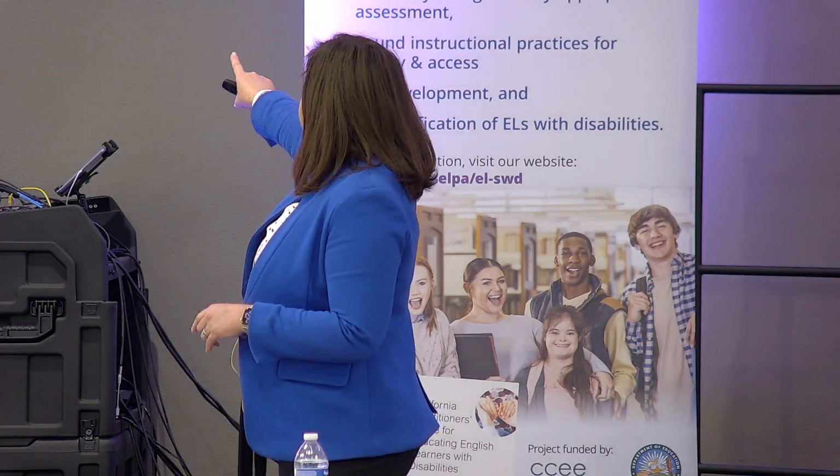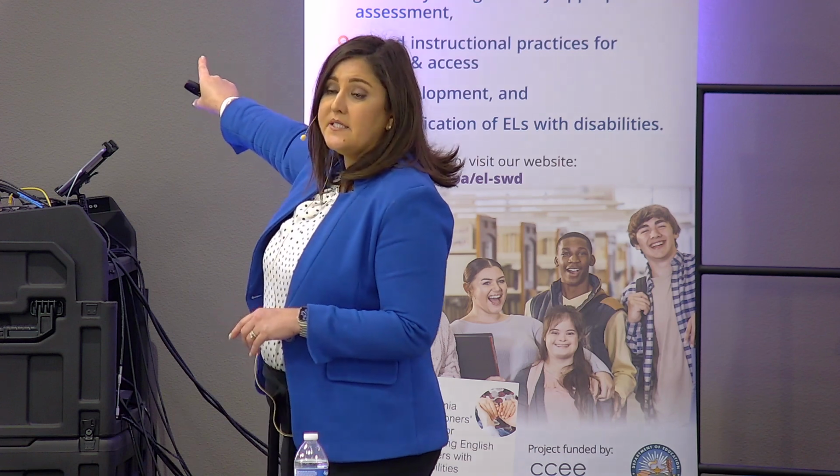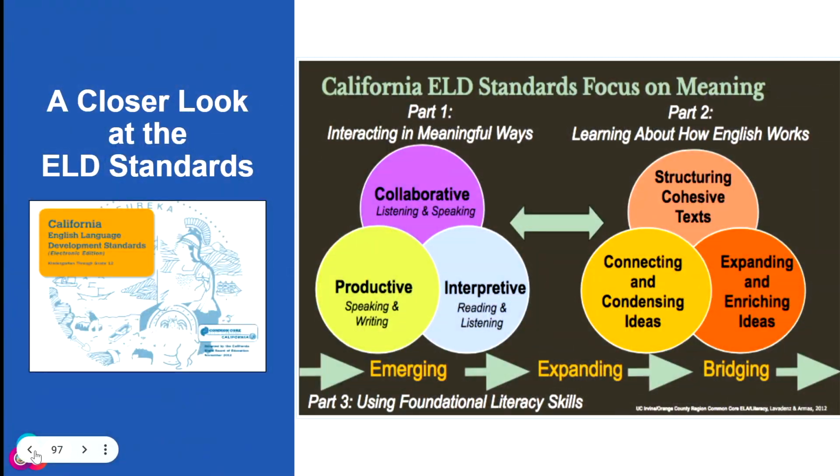So these clusters of standards in the part 2 are all designed to give us insight as to how to design and deliver lessons to help students understand how the English language works. And I want you to notice that this requires us using text, grade level text, so that we can point to a resource, a word, a phrase, sentence, paragraph, and help students make connections with what is written, what it means, and how it relates to different elements of that text. We're going to be calling out elements of the English language that makes text cohesive. How does this word relate to this description at the bottom of the paragraph? Or connecting and condensing ideas, or expanding and enriching ideas.